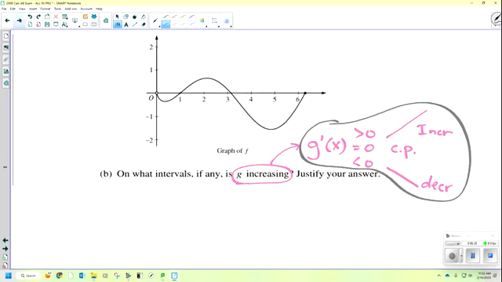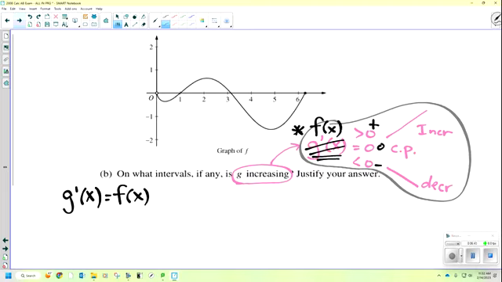All right? So when I say I want to find out if G prime is either positive or negative or 0, when I say G prime, that is really f of x. So that's like saying, let's just figure out when f of x, because those are the same things, is either greater than 0, less than 0, or equal to 0. And not only do we have the graph of f here, we know the equation is the ln of x times sine of x. Don't fear.